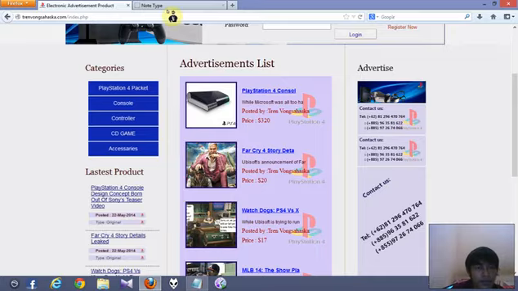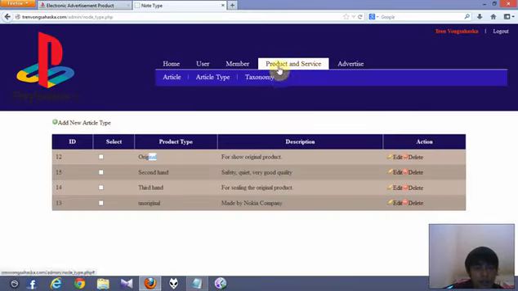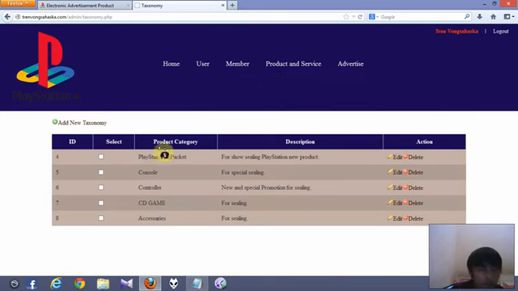Okay. Let me go to product way again, but to taxonomy. Taxonomy tells you about the names of the product categories. Okay, in here I will change the name of the console to another name.